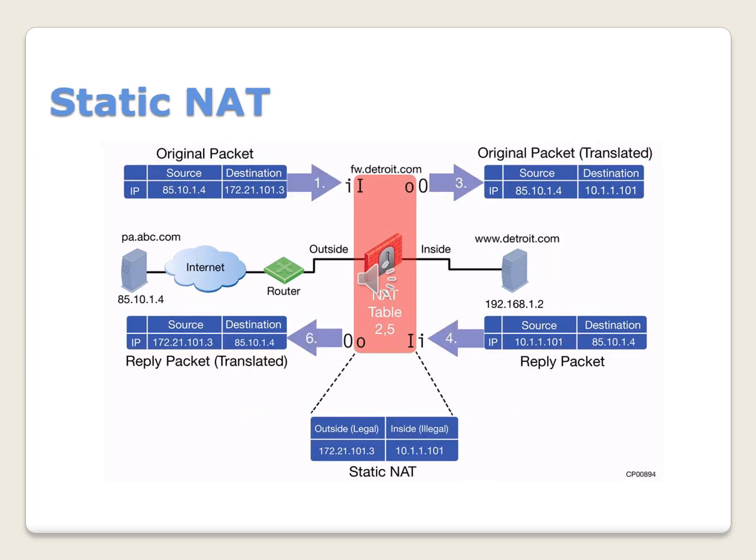Static NAT. A static translation is assigned to a server that needs to be accessed directly from outside the security gateway. So the packet is typically initiated from a host outside the firewall. When the client initiates traffic to the static NAT address, the destination of the packet is translated. In the past, all destination NAT occurred at the server side of the kernel, that is, on the outbound side of the kernel closest to the server.